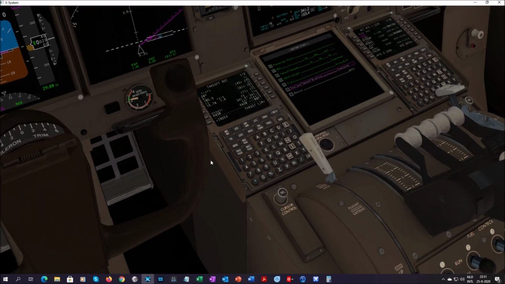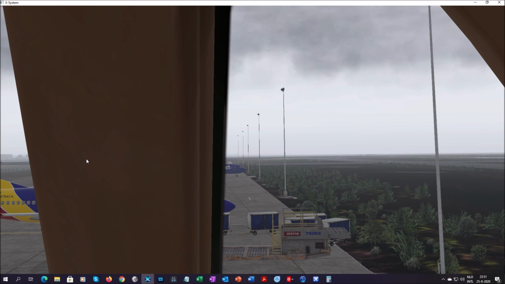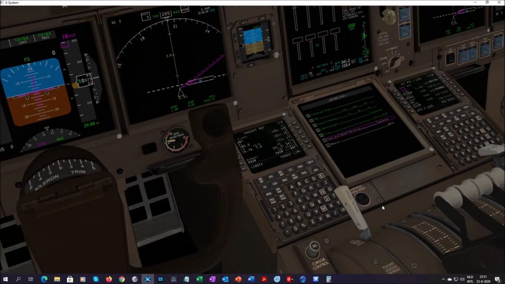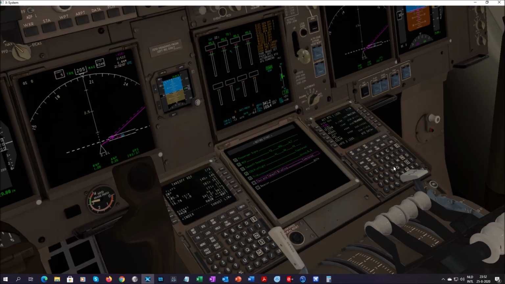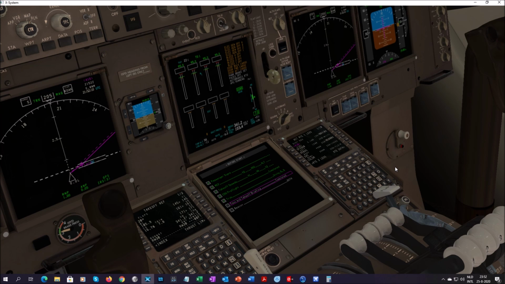Taxi and takeoff briefing. Well, what we'll do is we'll push back, nose to the left, taxi out till the end of the taxiway there, then turn right, left, right to the runway. For takeoff, below 80 knots, we will stop for any warning. We'll abort takeoff. I will call abort, close thrust levers, apply full manual braking to bring the airplane to a complete stop. Between 80 knots and V1, we will only abort for fire warnings. And above V1, we will climb out, contact ATC and ask for directions. Assess the situation in the air, see what we'll do then.